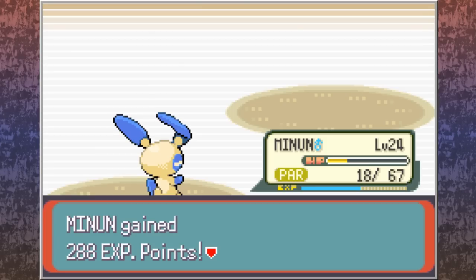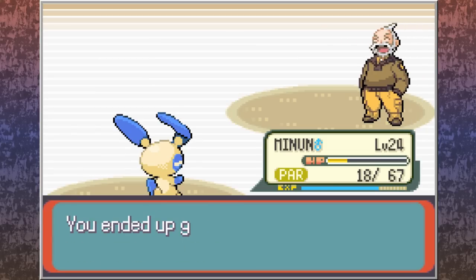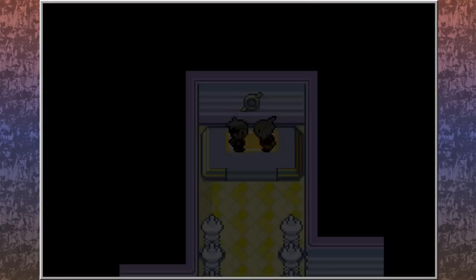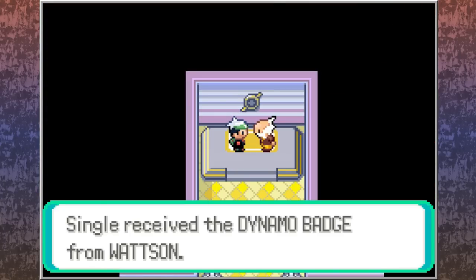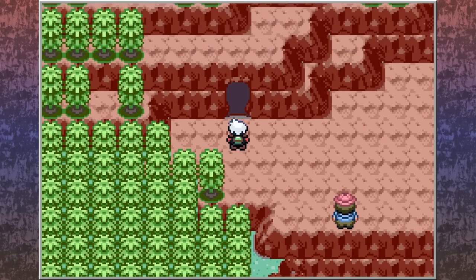We are awarded with the third gym badge of the run, and as always, defeating Watson really opens up the Hoenn region, and we have a lot of great stuff coming up now. I quickly grab all the usual items lying around the surrounding routes and immediately head north where a bunch of new encounters open up.